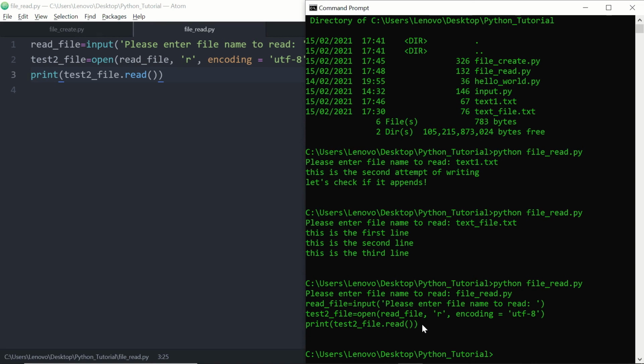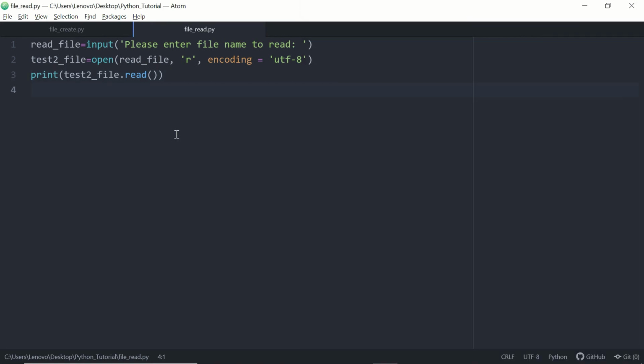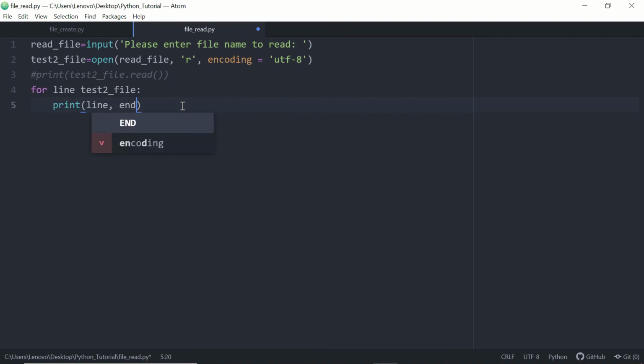There is another way of reading files, so I would like to show that to you as well. Let's comment this out by entering a hash in the beginning, and let's create a for loop. Let's say that for line in test2 file, print line with an indicator like this.